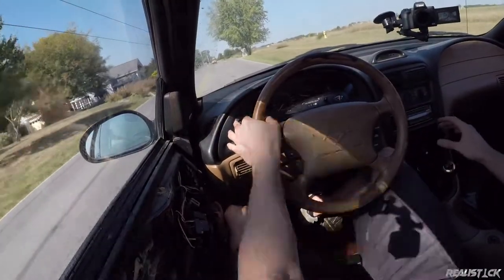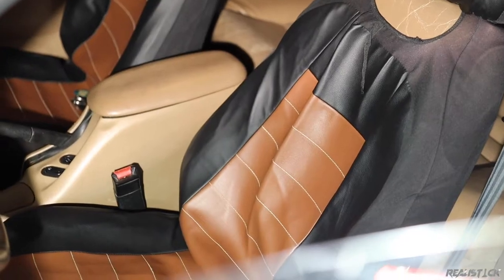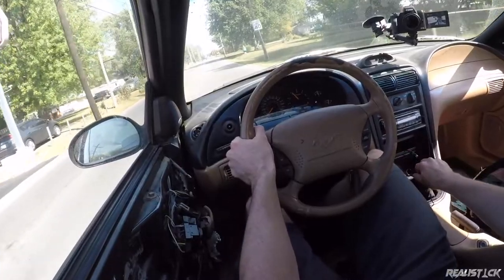I think that's about it when it comes to performance modifications. This one has a five-speed manual transmission — it was recently swapped out. The clutch is also relatively new and that feels great as well. There are a lot of strong suits to this car, but there's also a lot of negatives, and I will be sure to address most of these things with either a video on me trying to fix it or just the end result if I end up having to give up. I'm really hoping that I can do 90% of these things on my own. When I wind this thing out, it sounds like the Mustang equivalent of a clapped-out Civic.